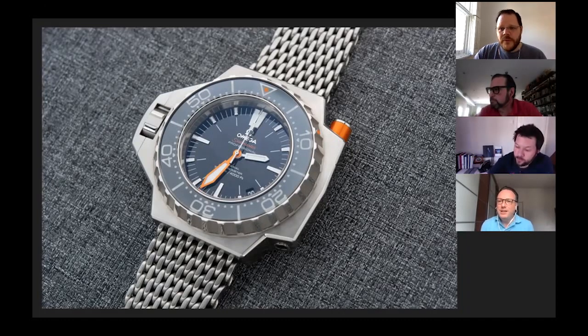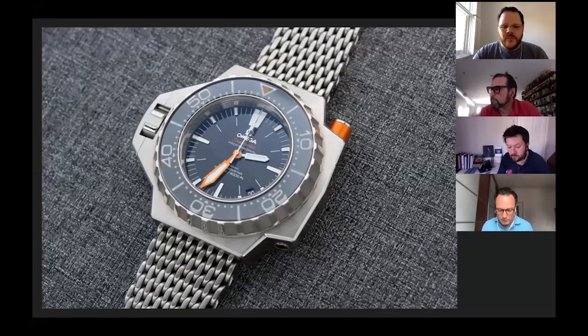So it didn't make sense for me to go after a PloProf, although in hindsight, those prices were pretty good back then. I was offered one from a first owner with boxes and papers. The guy got it from his parents for getting his diving certificate, and he offered it for like 750 euros, which would be a very good deal. But I didn't take it. But one of my friends did, and he also now writes for Fratello.